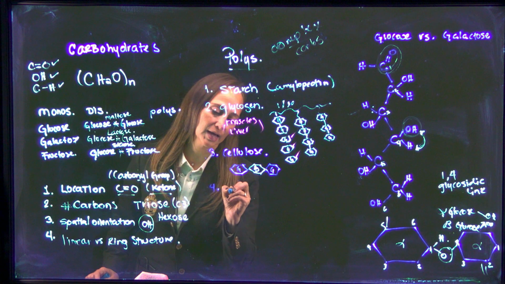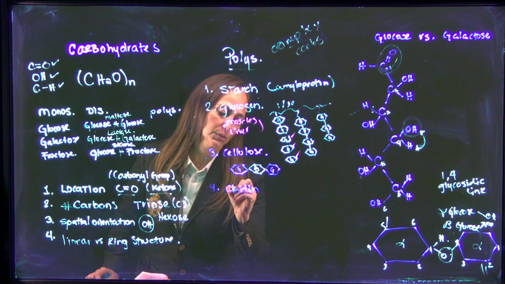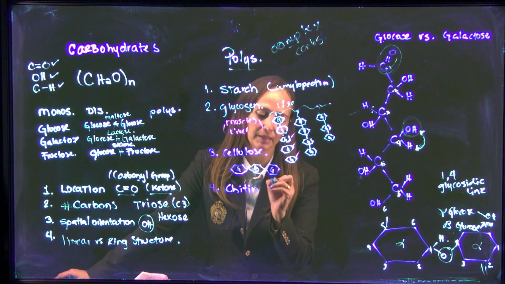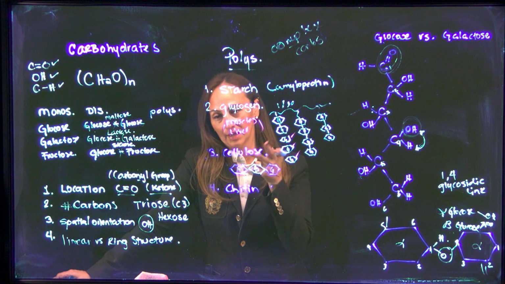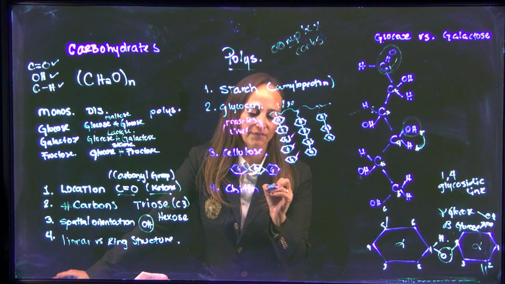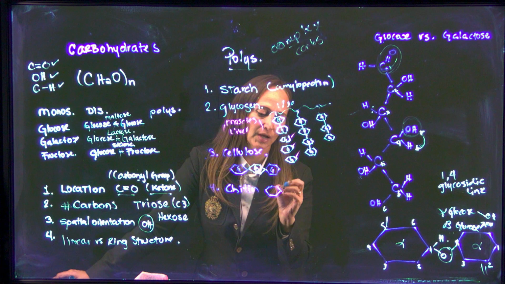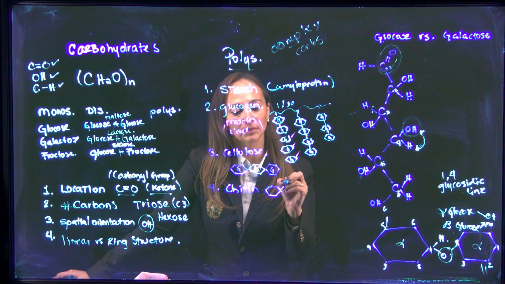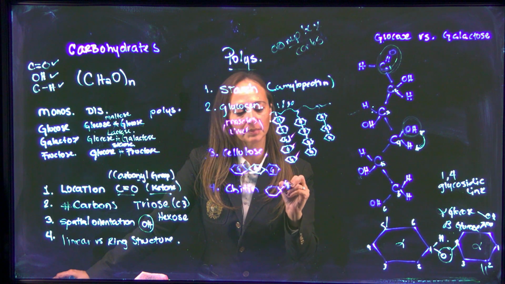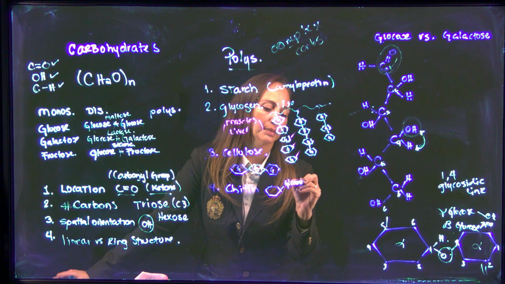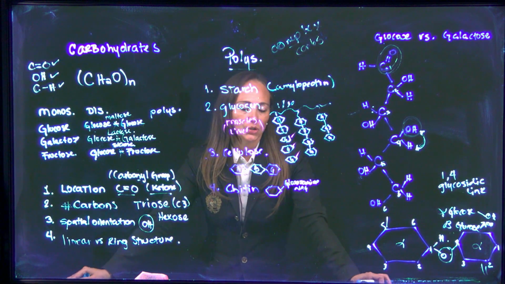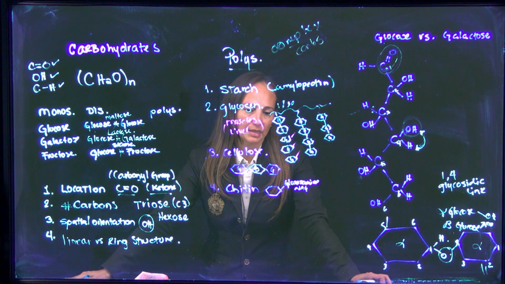Then in number 4, we're going to have chitin, right? Chitin is a type of polysaccharide, but in the case of chitin, they're also arranged and flipped every other. The only difference is that these are going to have a glucosamine attached. What's the full name? I know it's glucosamine. It's a glucosamine molecule right there. I think it's NAG.